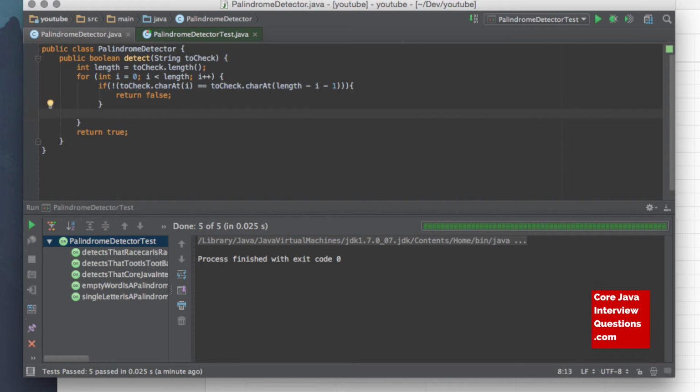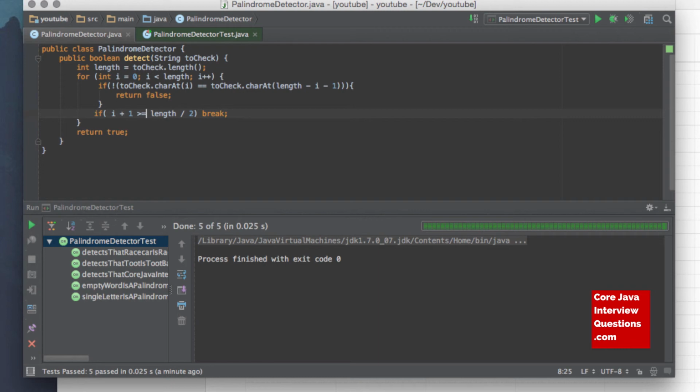So if at this point, we want to check if I is greater than the length over 2, then we can break. Now this isn't quite right. So the length over 2, so for a 7 letter word, would be 3. However, we're 0 indexed, so we actually need to plus 1 onto here, or minus 1 onto length. And then it's actually equal or greater to. So greater than or equal to, there we go.